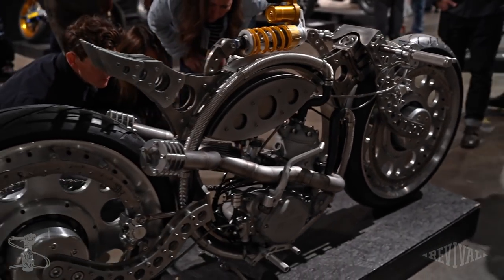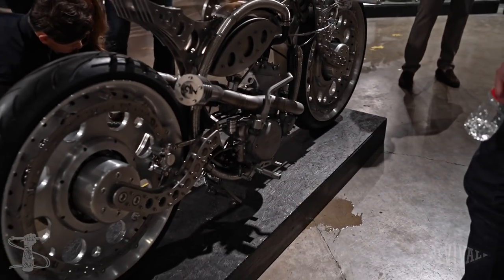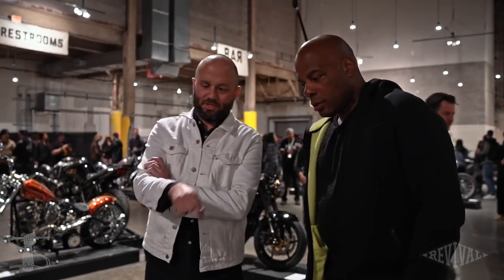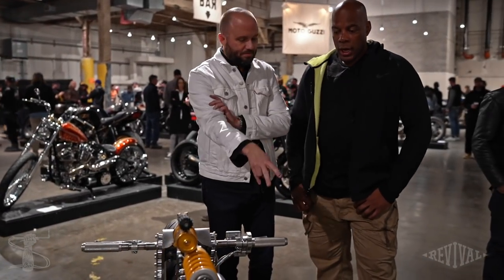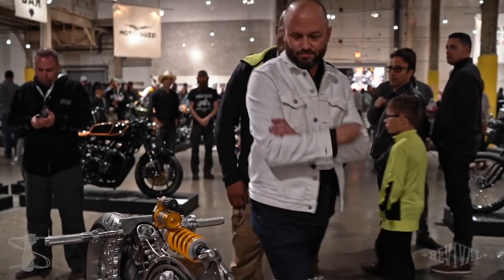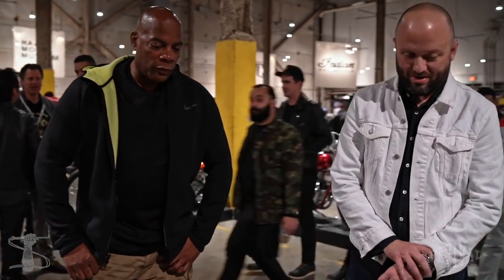I don't know how much work this involved in terms of machining — this is absolutely amazing. Have you seen it ridden? I have not. I know he likes to at least test ride everything he makes. This is Rafiq — I think it's called RK Customs, his company — mostly just him building everything on his own. I think it started with an industrial bearing and then he mounted it. I don't know how rideable it is, but it looks like it would work. It's art. Beautiful.